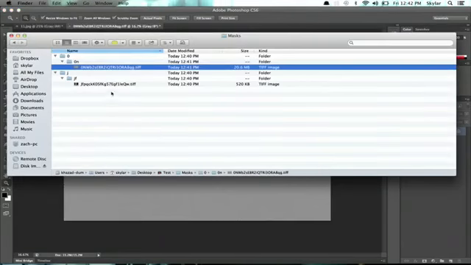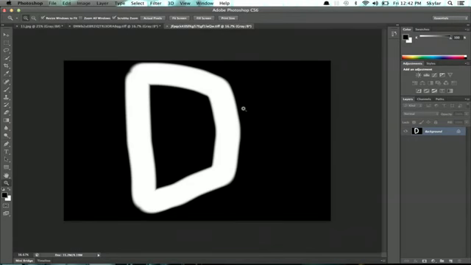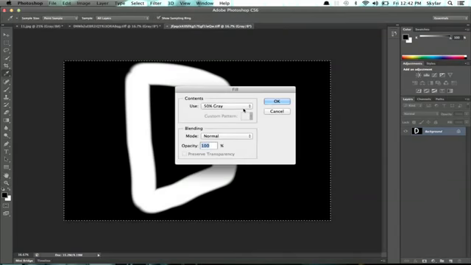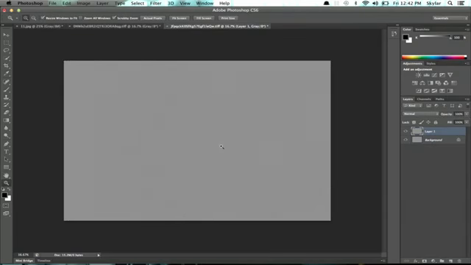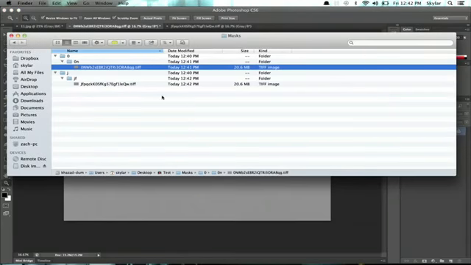Now go back to Finder and open up the other one, your Dodge. Open that in Photoshop, and erase this. Paste it in. Merge the layers. It's actually an important thing to do because it's going to save you file size. Okay, so now you've created those two different masks, and what we're going to do is go back to your Aperture library.